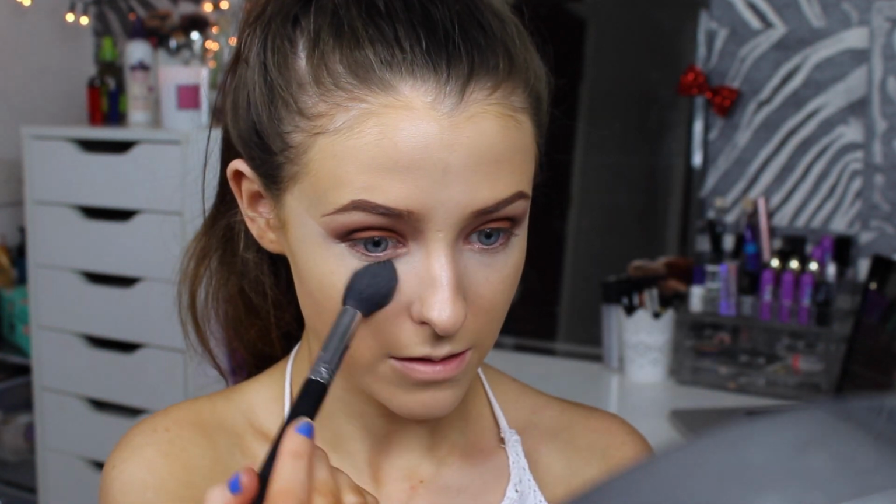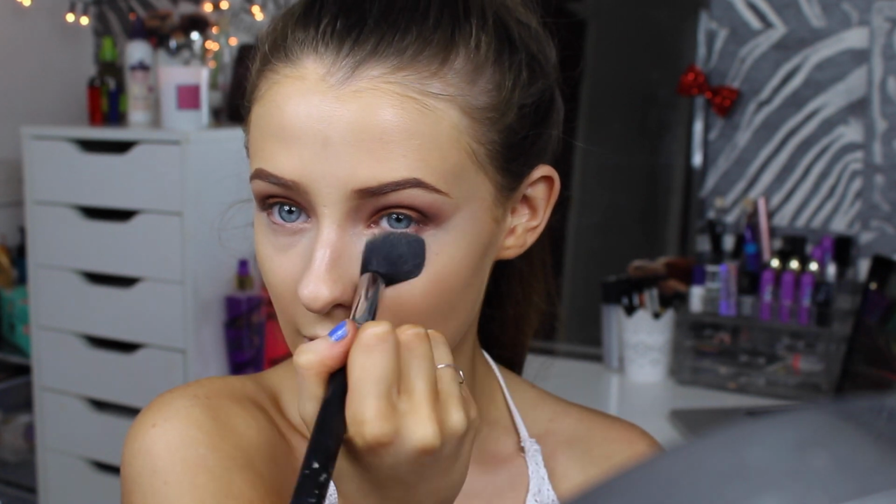Like that. I just apply it down my nose, upper lip, and then also a bit on my forehead. I'm then going to set my under eye concealer with my NARS Light Reflecting Setting Powder in Crystal. It's just a white shade, and I like to apply this under my eyes because it is really brightening and I love how it sets the concealer. It makes it last all day, and I'm just using a Sigma F35 brush, which is just like a tapered highlighting brush.